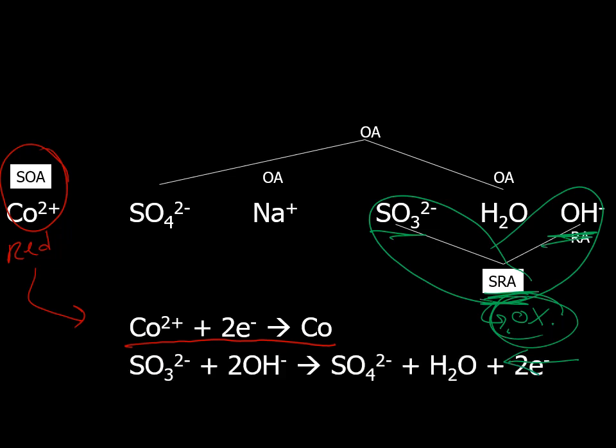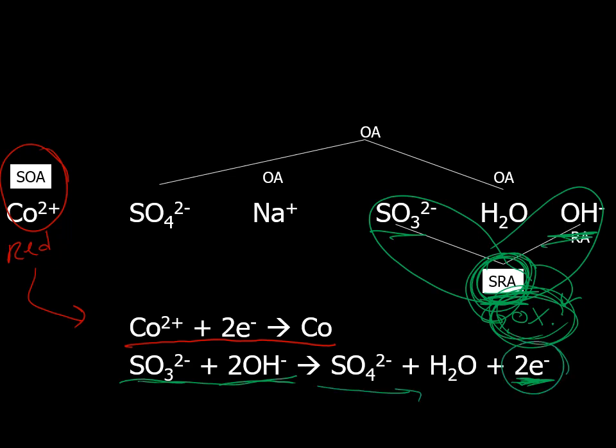And so we are putting the electrons on the right hand side because in an oxidation reaction they are losing those electrons. It is a reducing agent going through an oxidation reaction, which is the loss of electrons. And so we're going to put the sulfite and the hydroxide on the left hand side because that's them acting as a reducing agent. They are going to get oxidized.